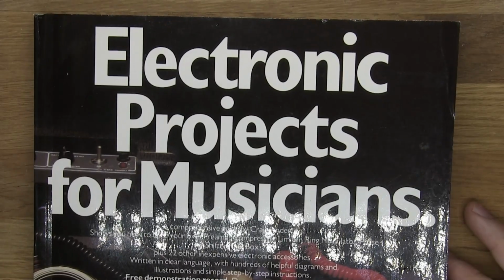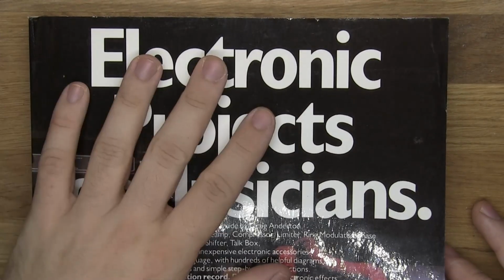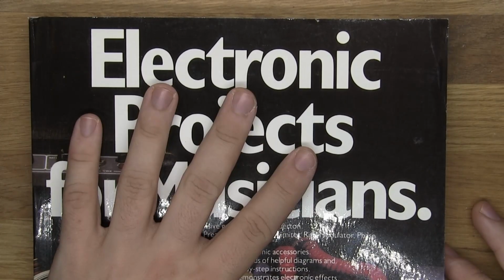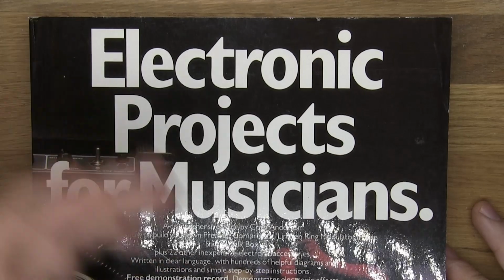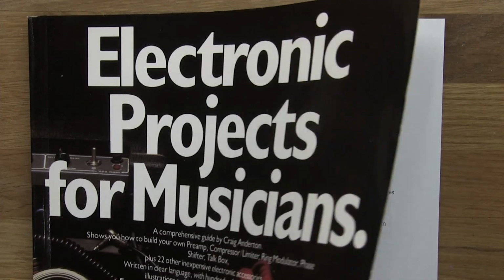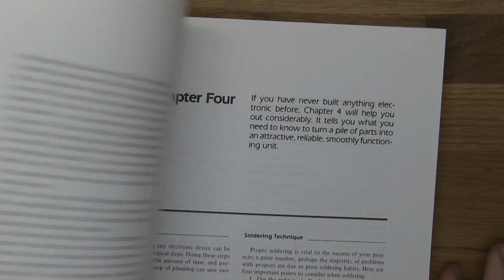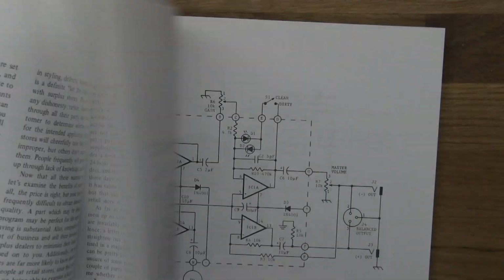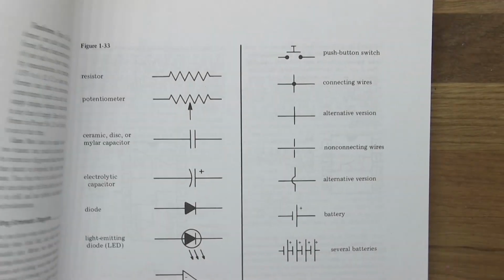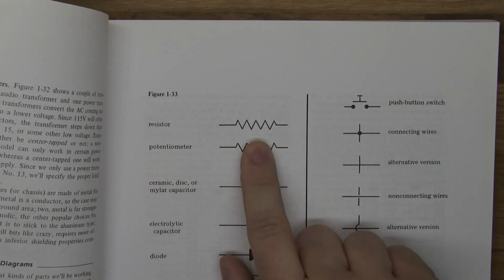First of all, I just want to quickly say, I don't know if I can recommend this book. It's hard to say. I've never used it for anything. I sort of just bought it and forgot about it. But it does have a lot of funny things you can build and a lot of information. For some of you, these things will be fun. But anyway, here we have it, and we'll start off up here.